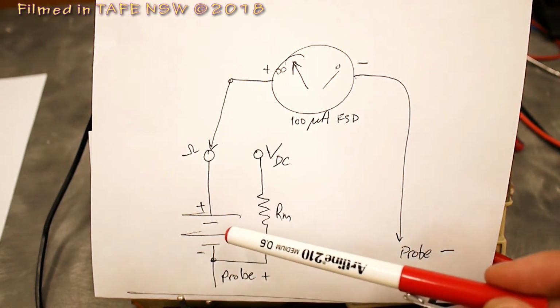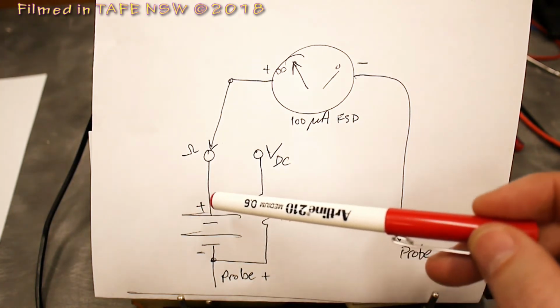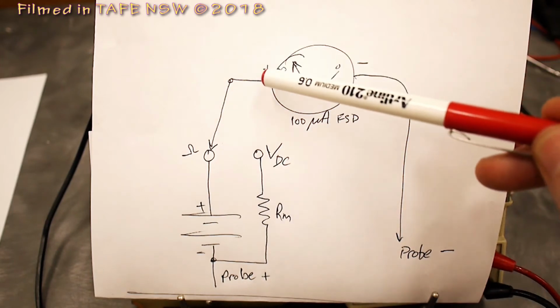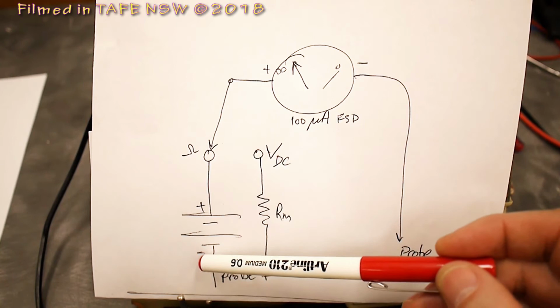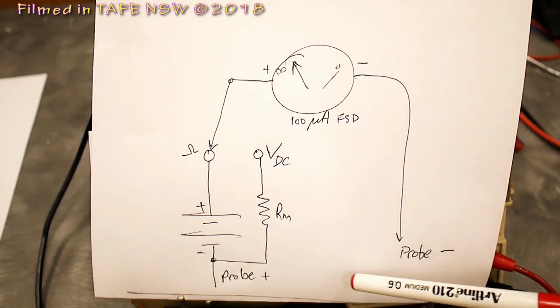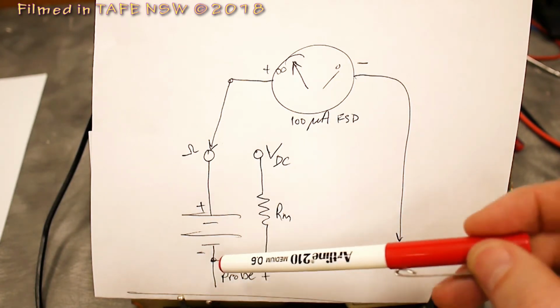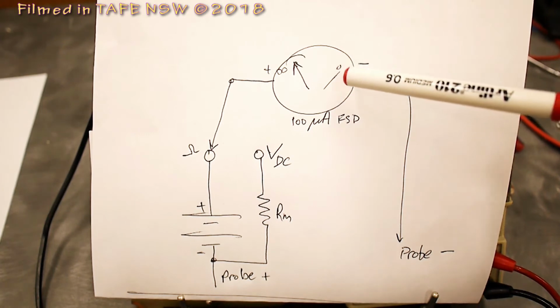We've got the positive on the battery, which has to be connected, thinking in conventional current terms, to the most positive side of the meter. And then the negative side of the battery, if we were to connect the two probes together, which we just did previously, we're going to have a nice current path there, and we're going to get full-scale deflection.